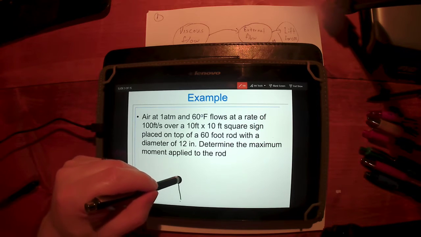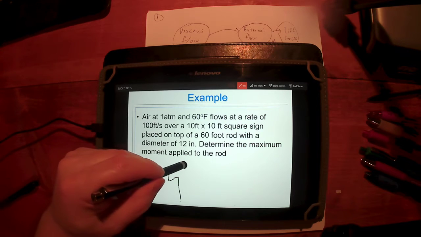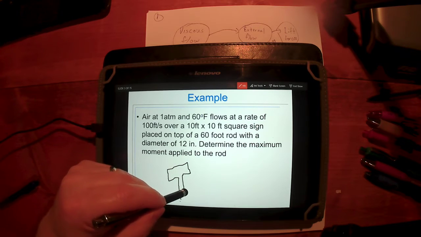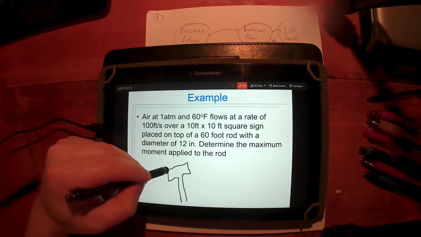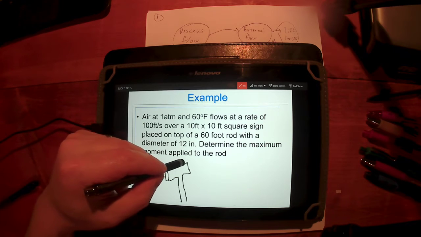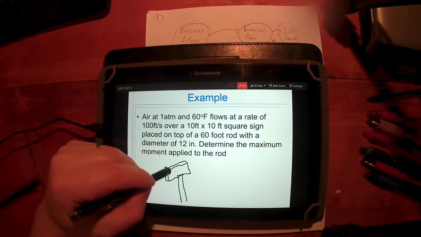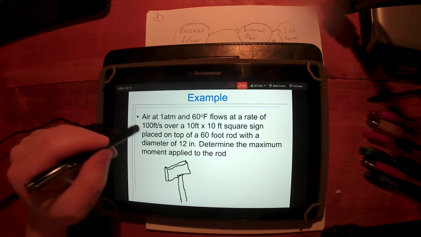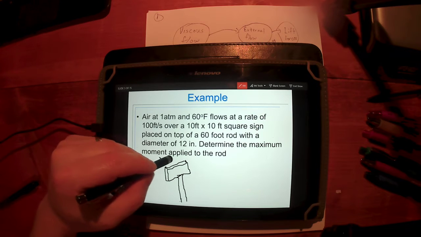Alright, so let's see if we can draw this thing out here. This is not to scale. You guys have already seen my drawing ability. It's not great. So we have this sign. Can't draw this as well as I can on a smartboard, but here we are. I'd love to write something funny on here, but I just don't think I drew it big enough. So, it should be square, even though I've not drawn it square.